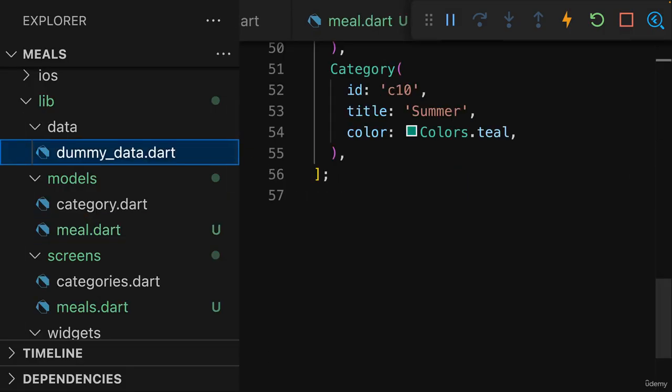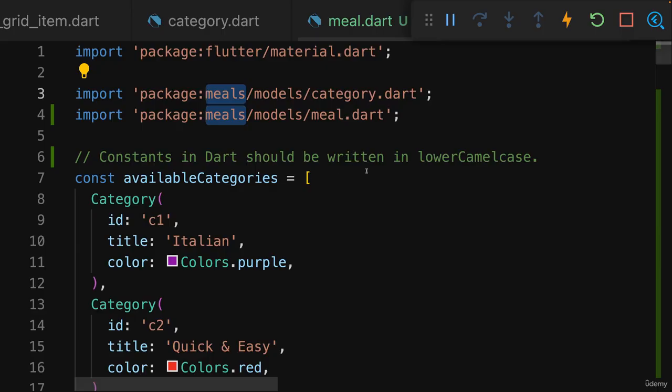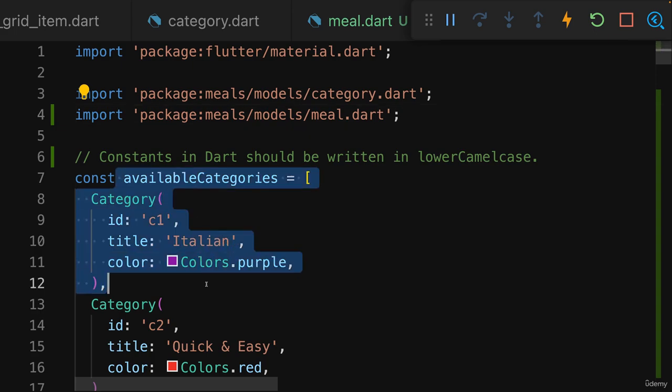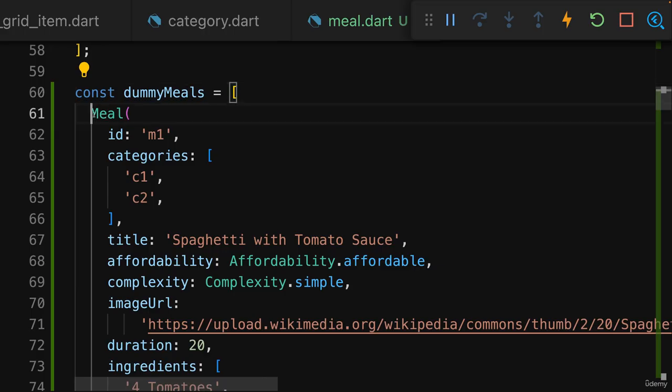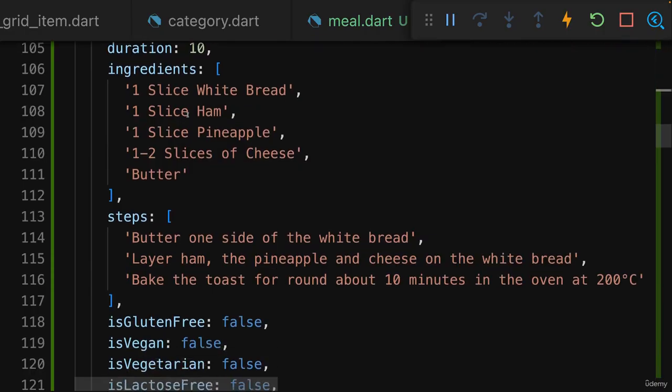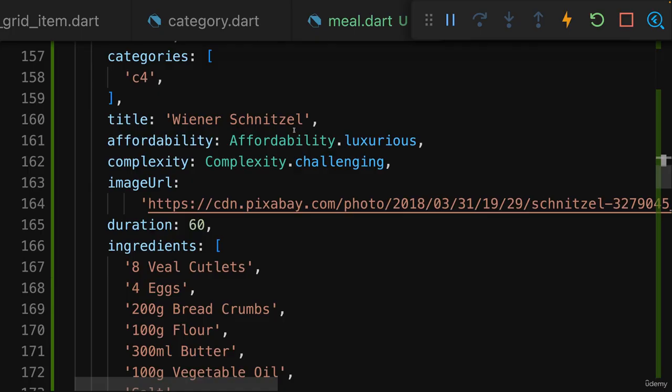And with that model added, we'll also update the dummy_data.dart file. And you can simply use the one which you find attached and replace your dummy_data.dart file with the attached one. And then again, make sure that your project name matches here in the import statements. And then you'll see that we still have all these categories here, but then also this list of dummy meals, where I use this newly added Meal model to create a bunch of dummy meals, all with ingredients, instructions, and some links to images, though of course definitely feel free to set up your own meals here in addition.